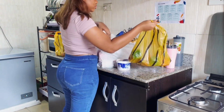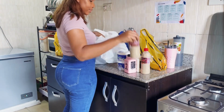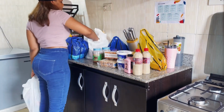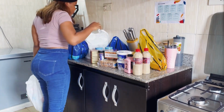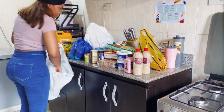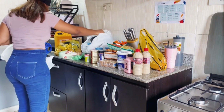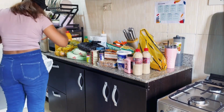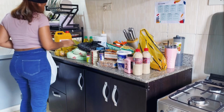Guys, this was the next day and I just got back from the market, and here I was just sorting out the things I got, and this was actually impossible to do in this kitchen before, and because of that I will always do it on the dining space. But now, because I've cleared up the space, I can do my food sorting here, which I'm really happy about, because that way I don't have to mess up the dining anymore.